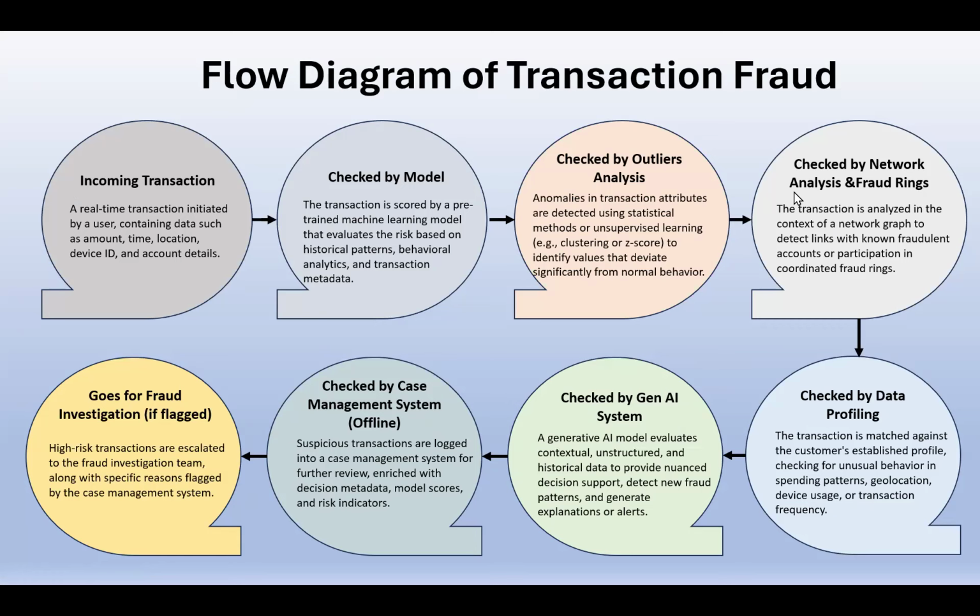So the system which we have built has 6 to 7 components. So when an incoming transaction comes up, it will have details like amount, time, location, device ID, account details, etc. Just for the benefit of Nitin and Radhaji, this is basically to detect the frauds in the commercial transactions or the banking transactions. I'm not sure if it is also applicable for transactions in the insurance industry, but maybe you can just give a high level overview of what the solution does, Nitin, before you get into each of the modules.